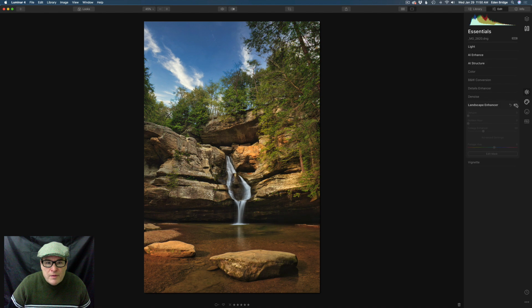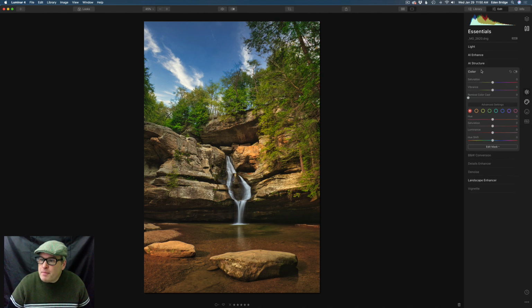Let's click this toggle, before and after, before and after. Yeah, pretty good. It might be a little too strong. Let's ease off a little bit. I just wanted to do that first before I get into the color. So let's go into color now. All right, so we're going to leave saturation and vibrance the way it is for now. Let's play with remove color cast. And I might just move that a little bit. I think that makes a little difference there. And so I'm liking that, and I think we're going to go with that.